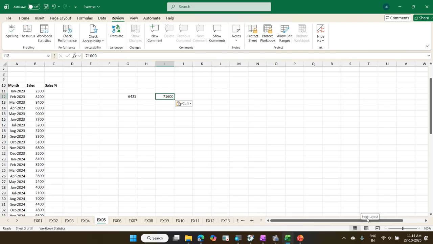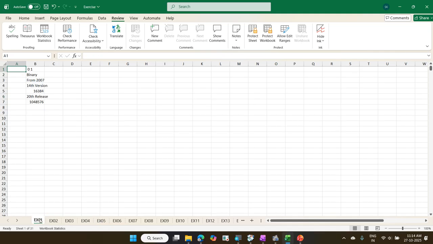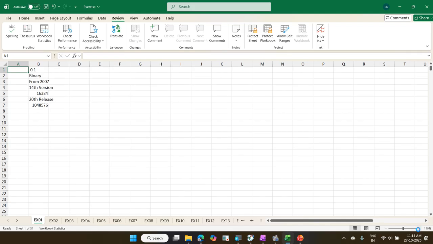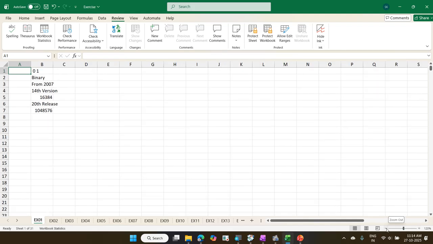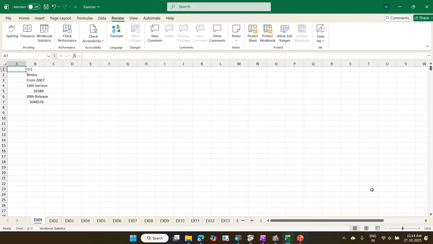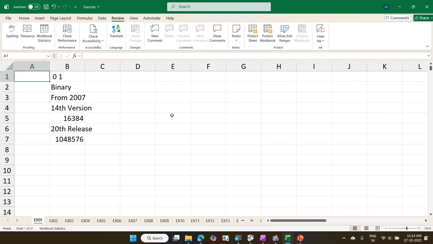And of course, you know this, the last one, the plus and minus, which is used for zoom in and zoom out, increasing or decreasing the percentage of your view. There are 4 methods to do this. Method number 1, you can click on the plus symbol to increase the zoom, minus symbol to decrease the zoom, or you can hold the control key and scroll on your mouse. There is a scroll available on your mouse. Hold the control key and scroll upwards, control key and scroll downwards.